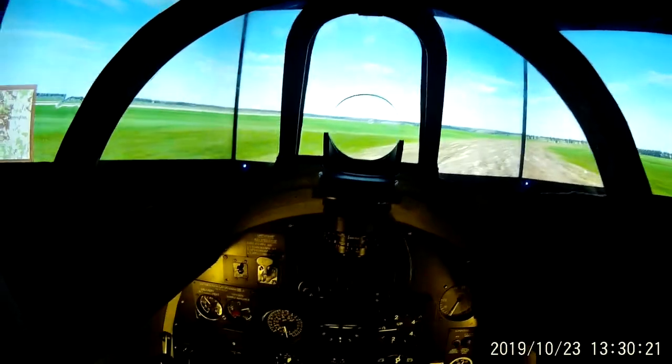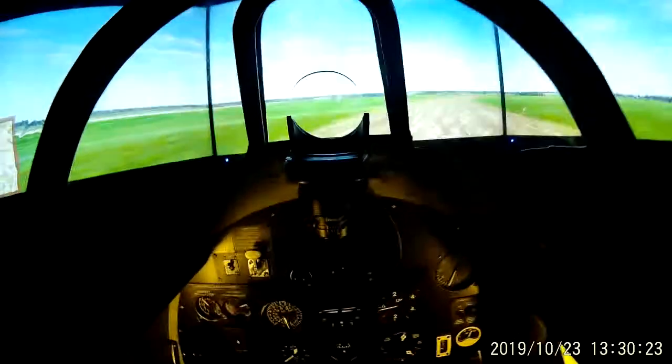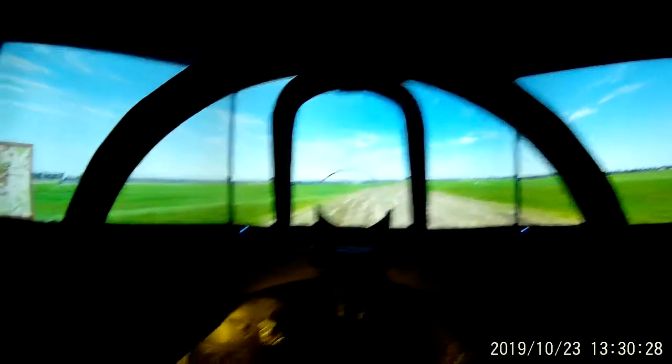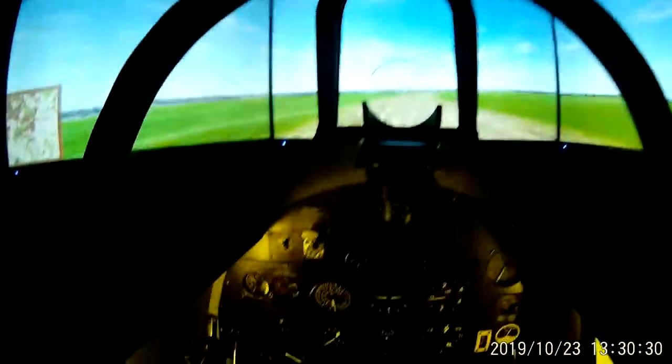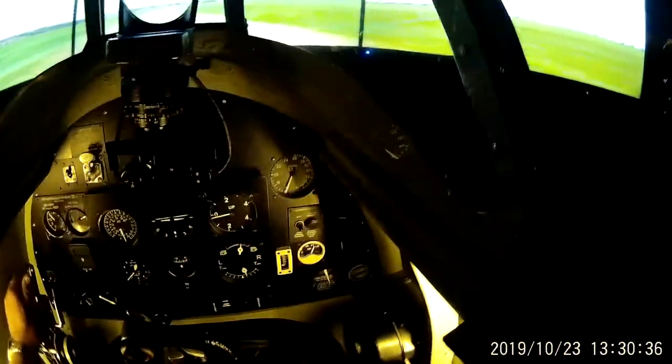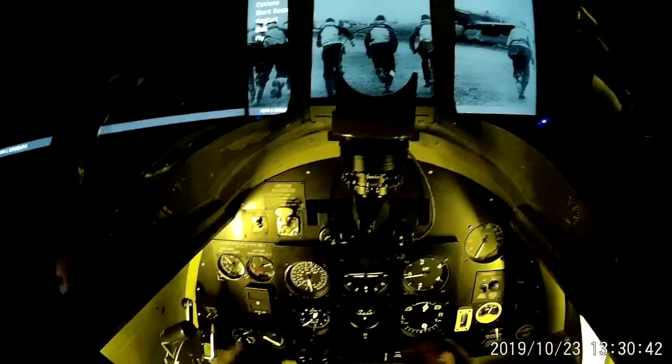yeah. Right, we've got 5 minutes left. Got any ideas, we can do another sort of a landing or another takeoff? I don't mind another takeoff. Another takeoff? Yeah. Okay, so if we take the flaps up. The flaps are all... And the throttle fully shut. Sure. Okay. We did a takeoff last time, didn't we?